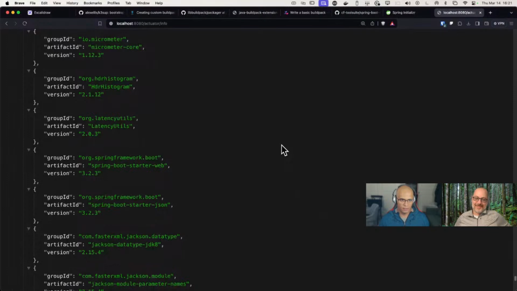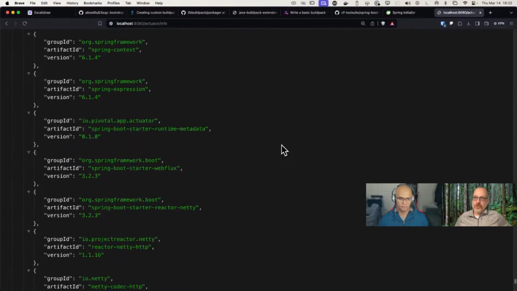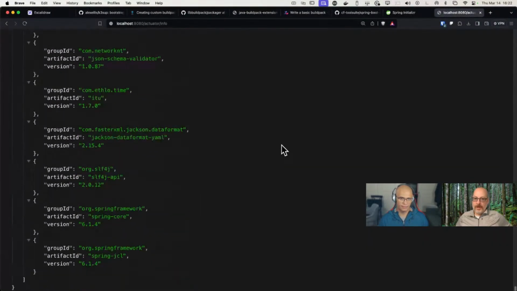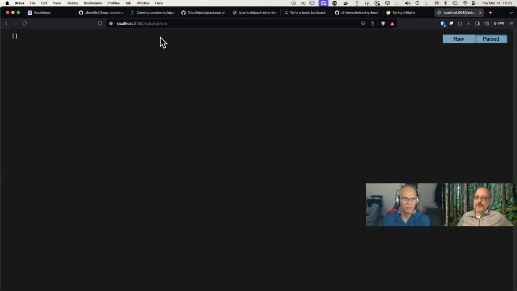So we have this nice set of dependencies and their coordinates. Those are the two additional contributions to the info endpoint. And then the other two that I added, if you go to actuator/jars, it's just going to be a listing of the jars. Oh, that's interesting. It didn't find them.